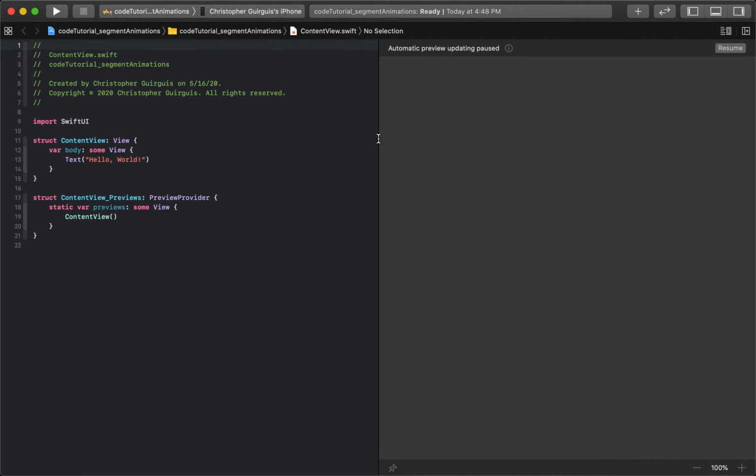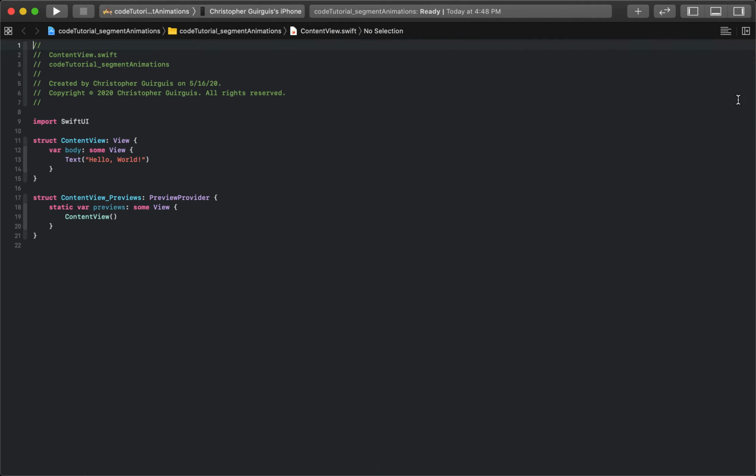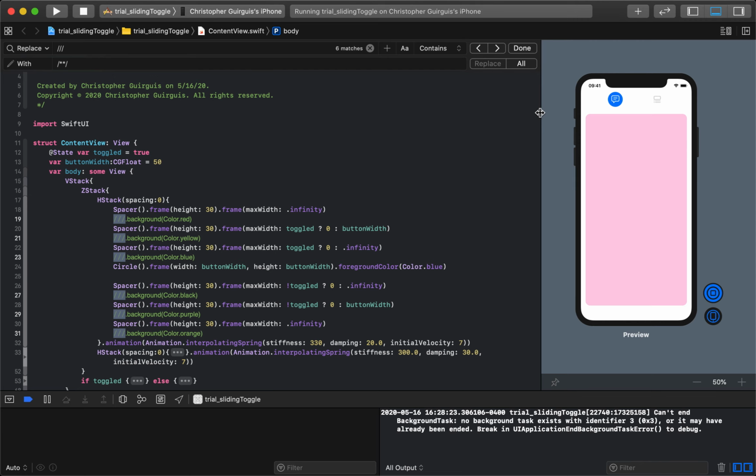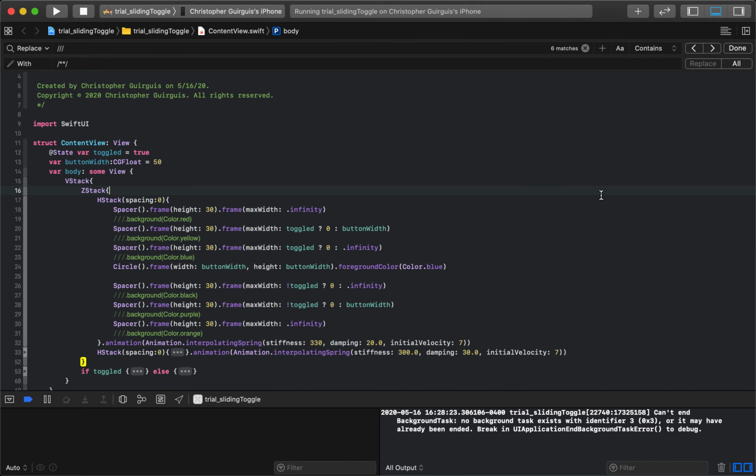I'm going to start off by killing the canvas. I'm not going to use the canvas at all for this entire thing. I'm not a fan of the canvas for the most part. I think it takes up way more resources than it's worth. I'm going to kill the canvas over here now that I got the chance to show you what we're making, and let's just look at the code together.